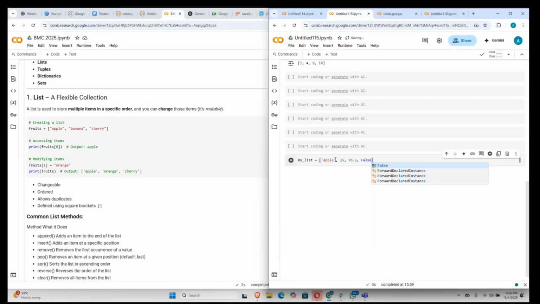So what else can I still have? Some other things like banana. Then I can have cherry. So I have orange here. So let me click on run.